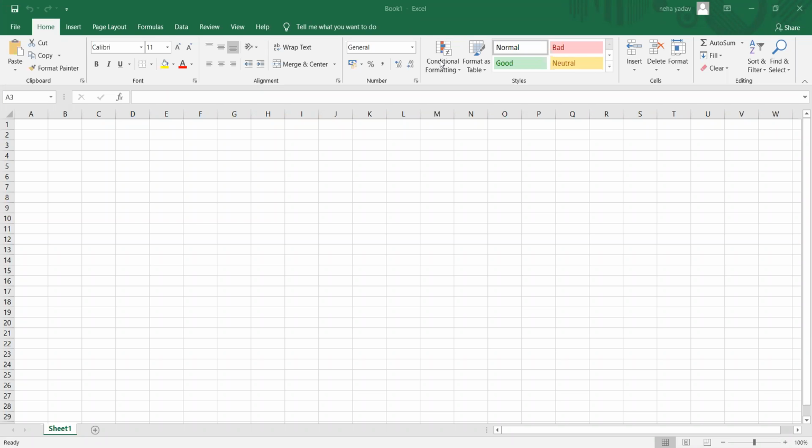Before we move on and learn how to move or copy data, how to delete, or how to insert rows or columns, let us understand how you are going to select the cells. We often need to select a group of cells to perform various operations.